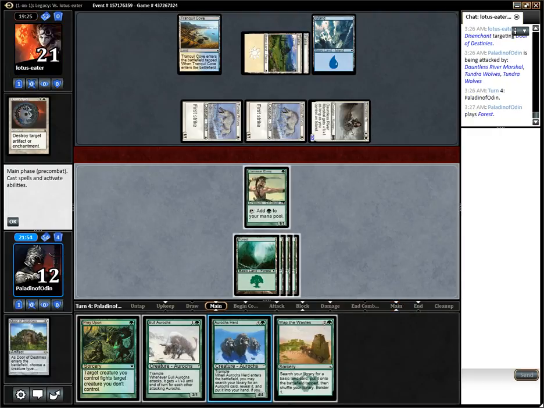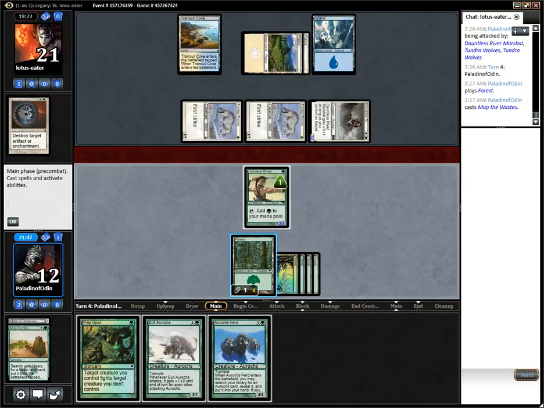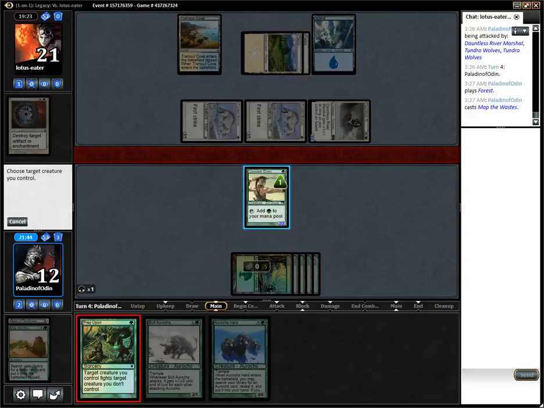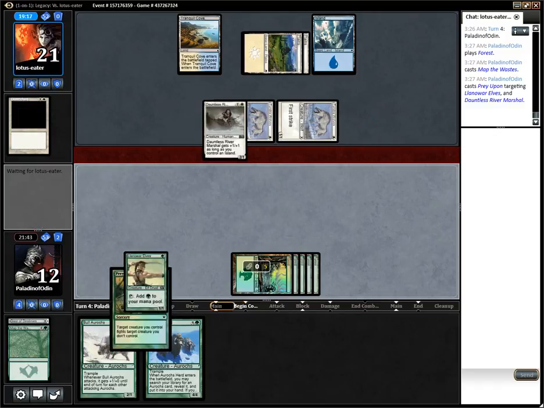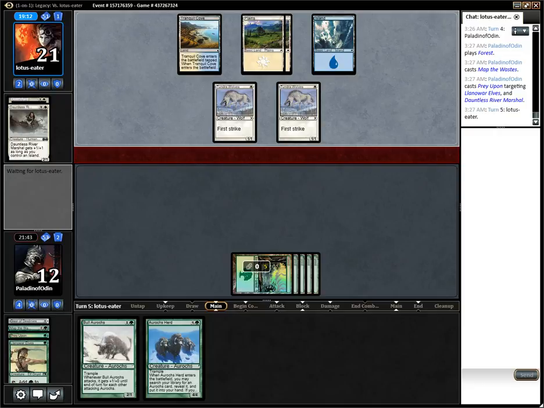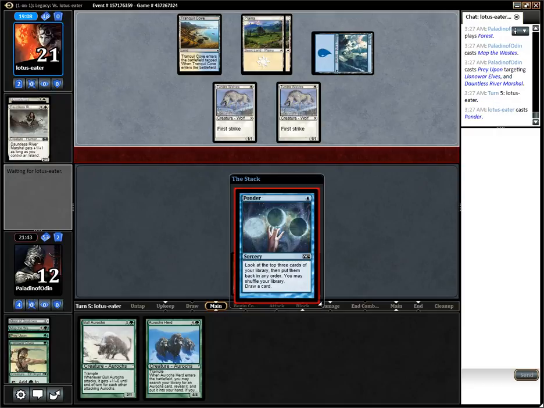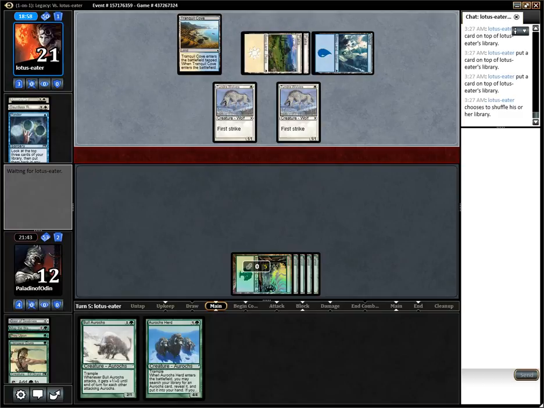Right, Map the Wastes. That is actually quite helpful. And then I will target creature you control, target creature he controls. They fight, they will both die. I just need one more land. He plays Ponder. And he chose to shuffle his library.